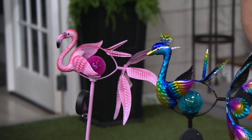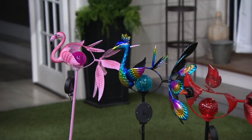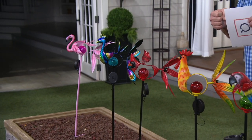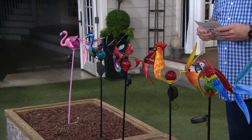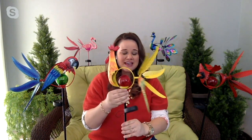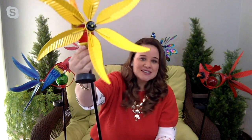The only assembly here is screwing that post together. The post comes in two parts — there's a forked part that screws into the upper part, which then screws into the base. For the tail, there are just a couple of wingnuts and a little screw at the bottom. If you can tighten a screw with your finger, you can put these together in no time flat. No tools are necessary.